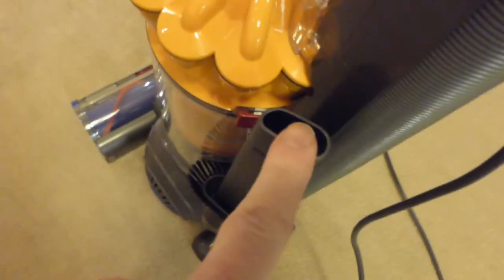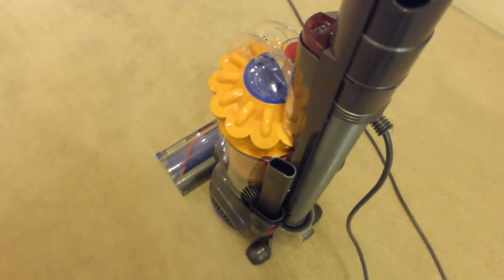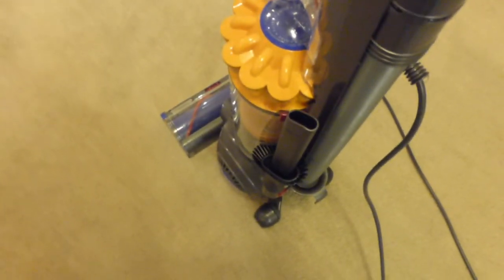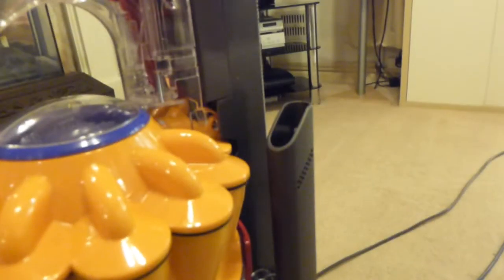I don't like the fact that you can't have the dusting brush directly on the cuff of the hose. Having to have it on the end of here all the time, it's too far away from the cuff. So I don't like that. It's only when you start using these things that these little niggles come to light. From a practical point of view, having to do the dusting with that on the end of there all the time is a no-no. Whilst I like the cleaner and its performance and how it pushes around, and how quiet it is, I like everything else about it, what I don't like concerns that tool.